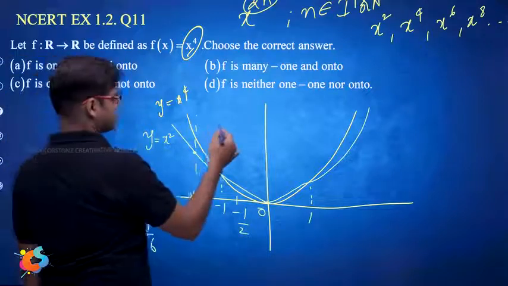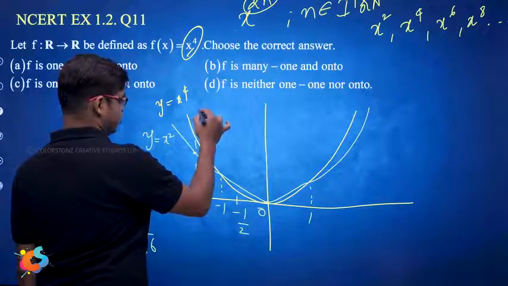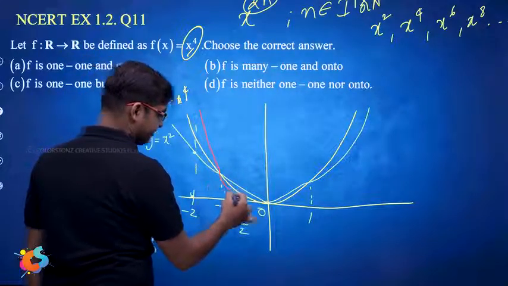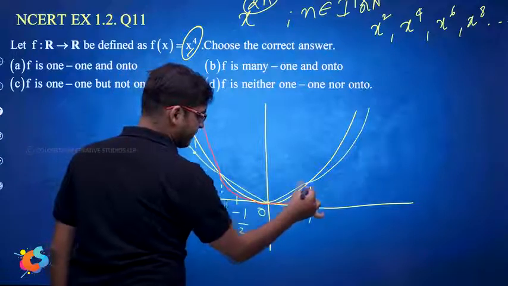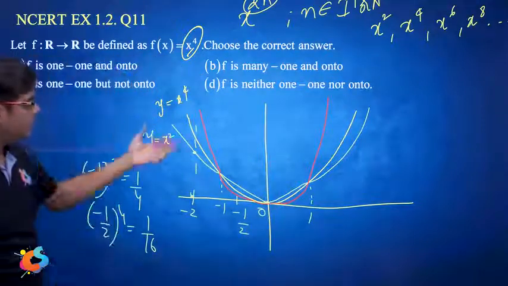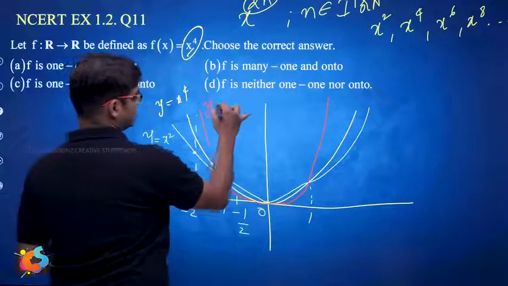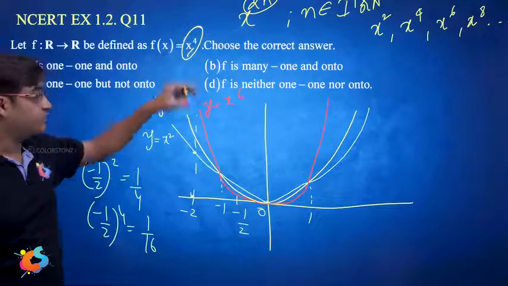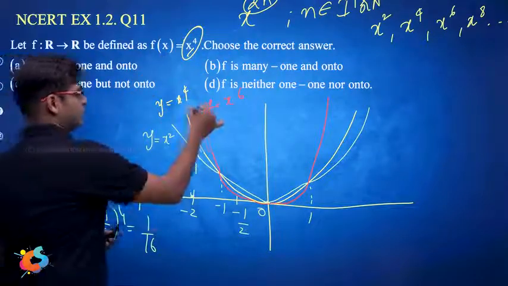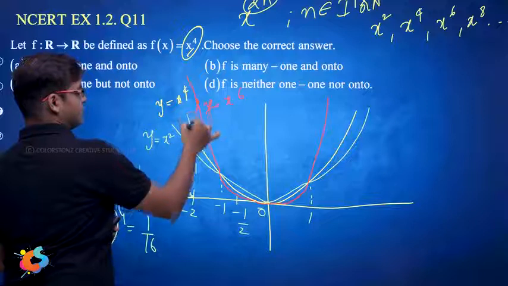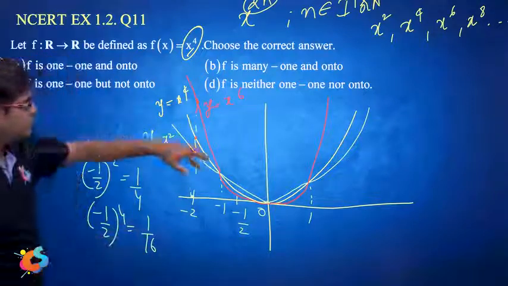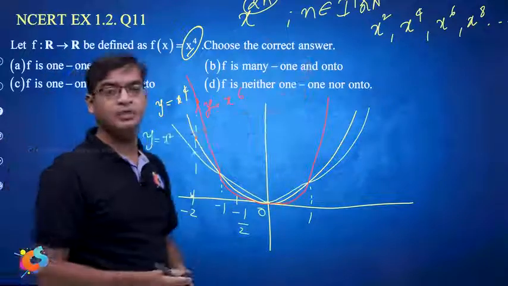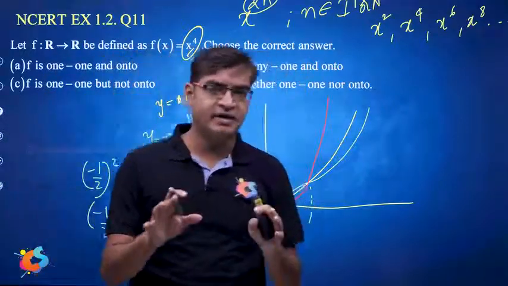If you are taking the x power 6 graph, then the x power 6 graph should have an even more y value. And after this, it has to give a lesser y value, and like this and like this. Got it, right? This is y is equal to x power 6. So at minus 2, if you are taking minus 2 power 6, that will be a bigger y value. So therefore, this y value should be bigger and this y value should be smaller. Here it will go down, here it will go down and here it will come up. So on the whole, the graph is the same as y is equal to x square.